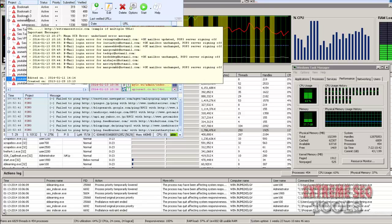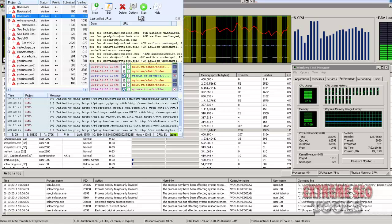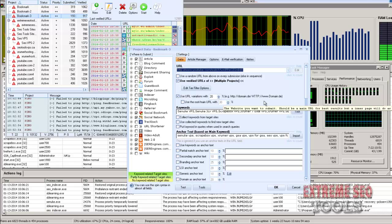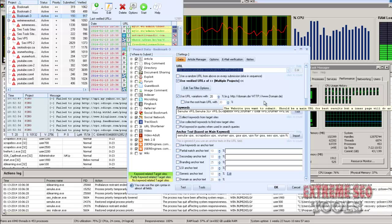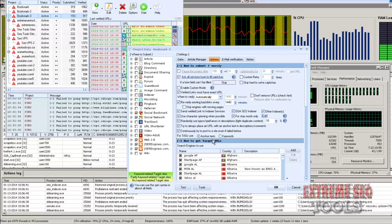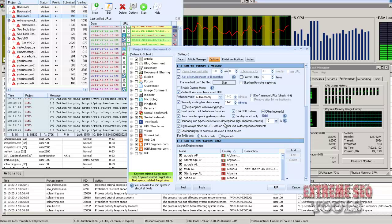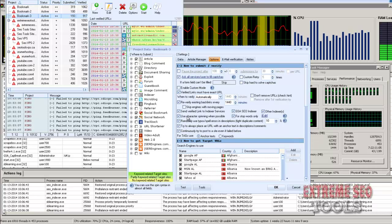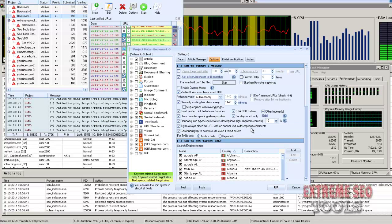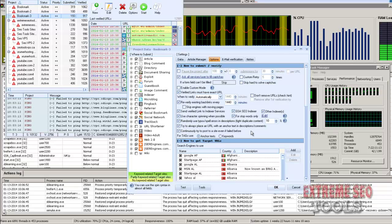If you get right into the project options, and I'll show you that here, you can do character spinning, and that's a big thing now because we do not want Google or any of the search engines to know that we are automating our SEO. So if you just use little options like randomly use typos, spelling errors, and descriptions, sure, use that because then it looks natural. Use character spinning when possible, because you're going to make human errors when you're doing your posts. All of these options are there for that reason, and you should take advantage of using them.